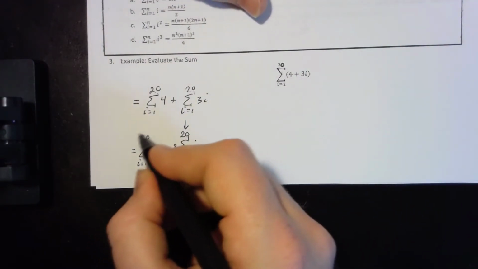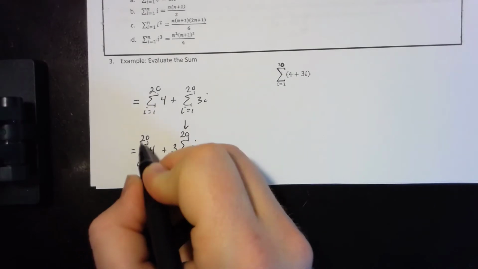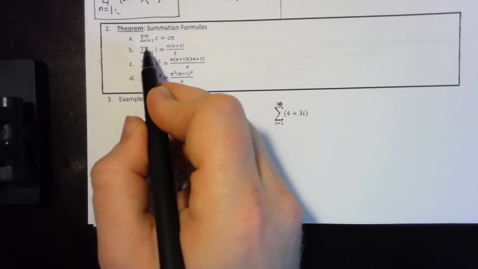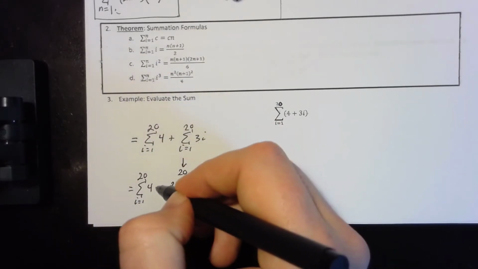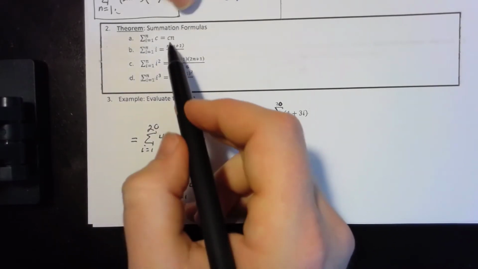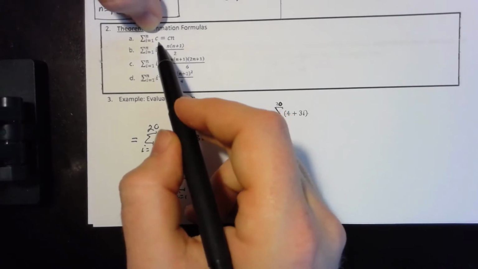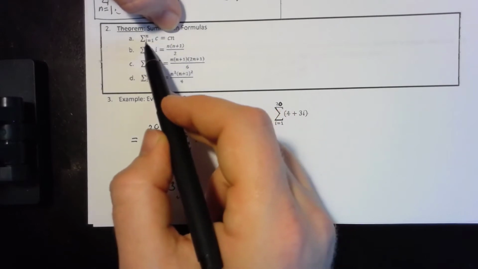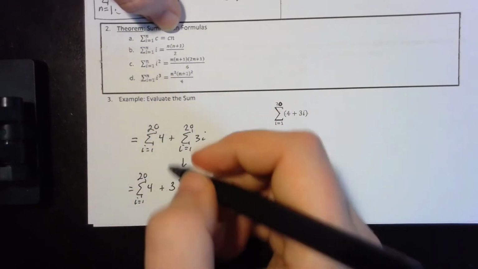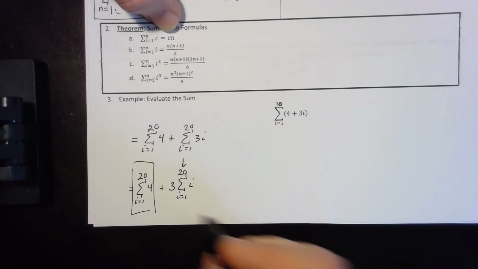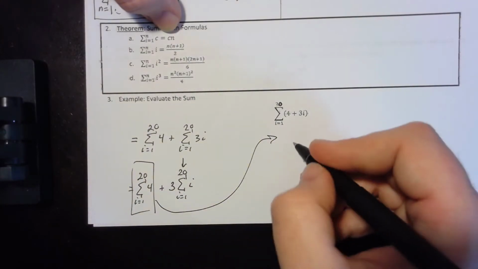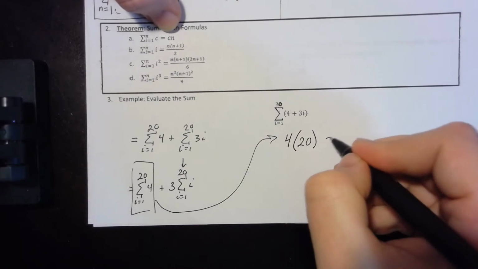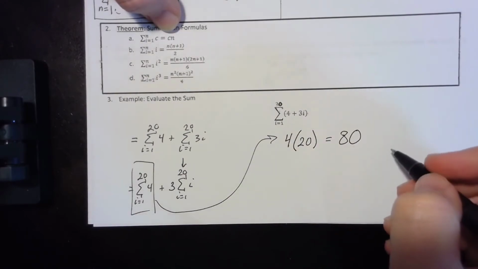So now in this case, because I'm starting at 1 and going to 20, and all of my formulas start at 1 and go to n, I can treat this 4 as though it's a constant. That means it's the first example right here: the constant in the summation is equal to the constant times n, n being the end of that summation. So this piece is equivalent to c, which is 4, times 20, which is n. And therefore I'm going to have 80 for that first summation value.